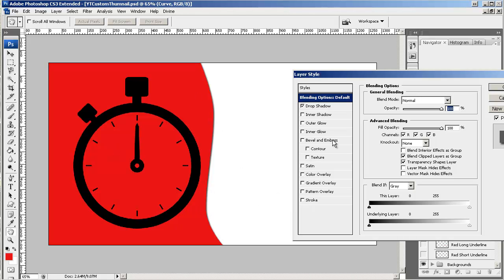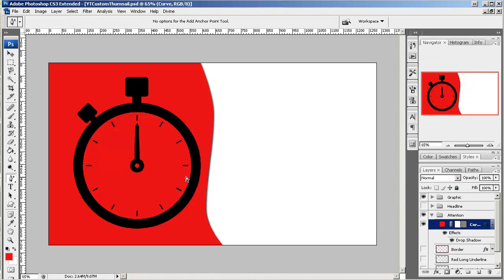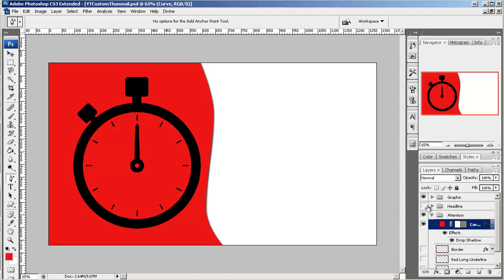Now that I look at my curves, I'm not sure if I like that too much, so I'll probably redo it after I finish this tutorial. But what I wanted to make sure you knew is that you take that principle and apply it to whatever you want. Later on, if I want to change the graphic and put something else in there, that would be perfect. If I want to put text in there, I can do that. So it would work either way. You can use this for headers, for images, for anything that you want. Okay, I trust that you found this tutorial useful.